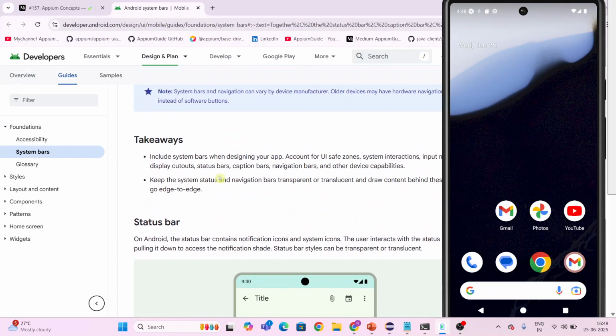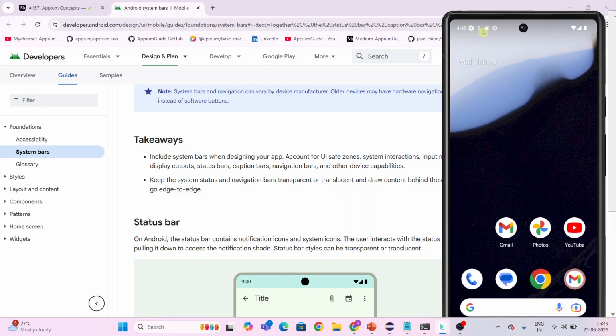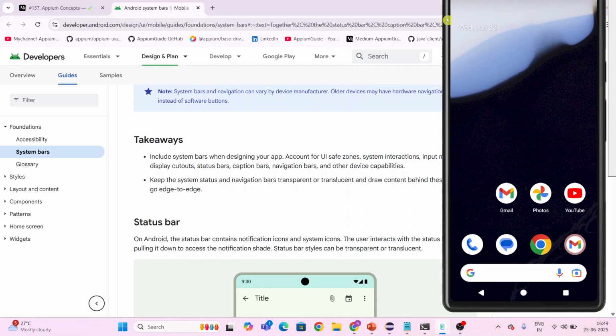And what is the navigation bar? If you see the emulator, we have three buttons here, the three-button navigation. This is the home button, this is the back button. The status bar is displayed on top of the Android device and the navigation bar is displayed at the bottom of the Android device, whether it is an emulator, a real-time device or a cloud device.